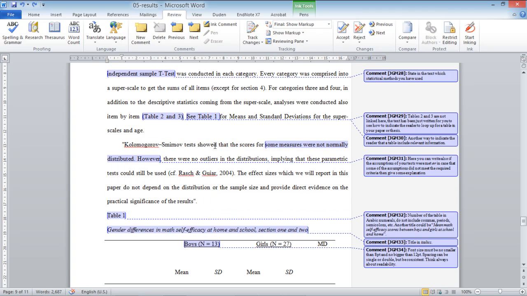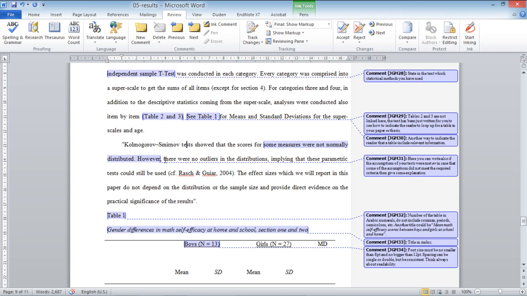As you can see, I am reporting that some measures did not meet the assumption of normal distribution according to the Kolmogorov-Smirnov test.